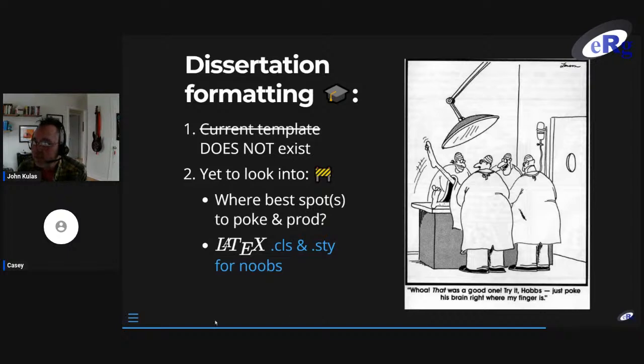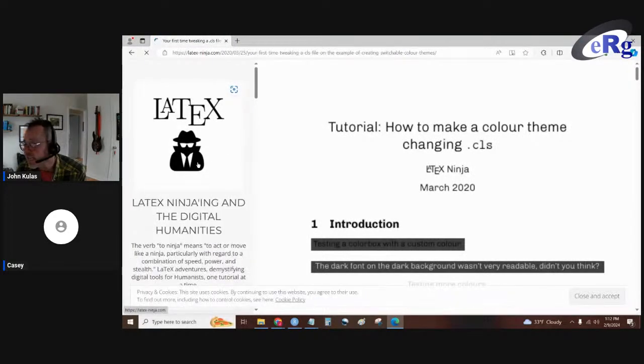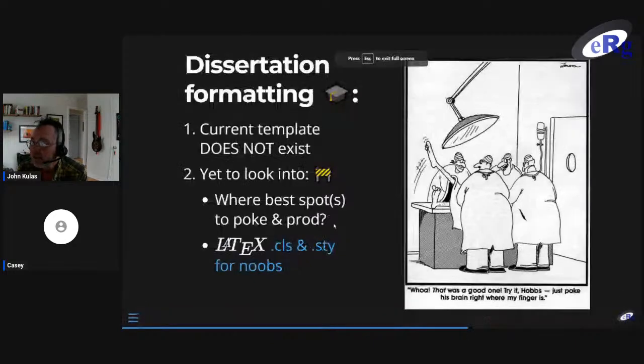I did come across kind of a neat reference, as I did a little exploration into this morning and yesterday as well. There's a LaTeX Ninja site, which is pretty neat, and they have a fairly innocuous, it seems, not too threatening presentation of LaTeX and, I'm sorry, not CSS, but CLS type documents, which stands for class, and STY documents, which stands for style.